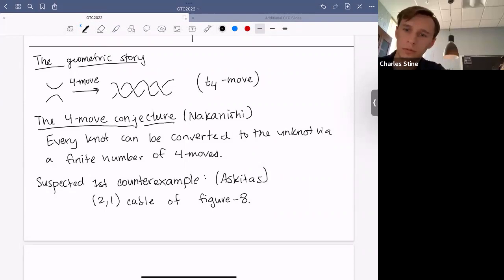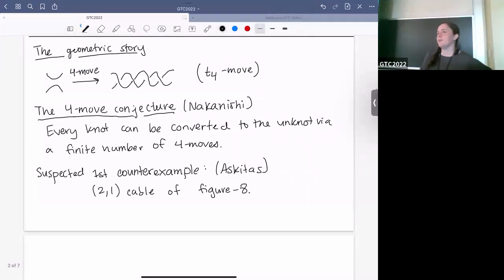Okay, so this problem is maybe surprisingly difficult, I think. I mean, that's a pretty simple example. We don't know if it can be unknotted via only moves like this. And if you try to look into this, a lot of the work will be something like, well, I tried this and it didn't work. There are a lot of actual papers like that. There's one titled something like On the failure of something to detect 4 moves. So there are lots of papers like that.